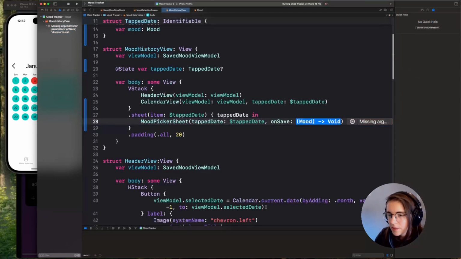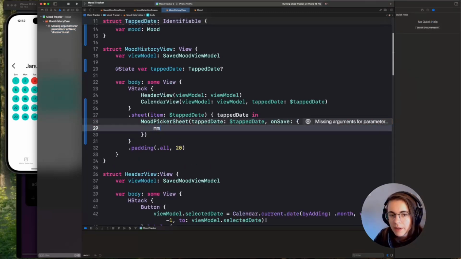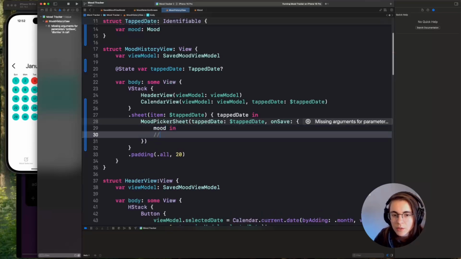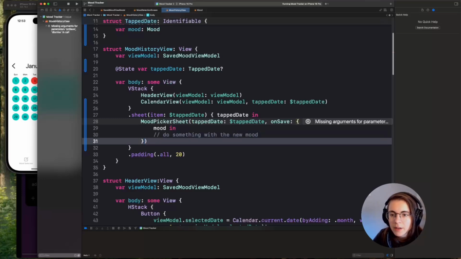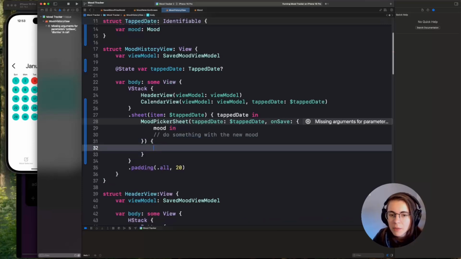So on save, we have a mood, and we need to do something with the mood. And then we also have this new dismiss, and we want to do something with it.